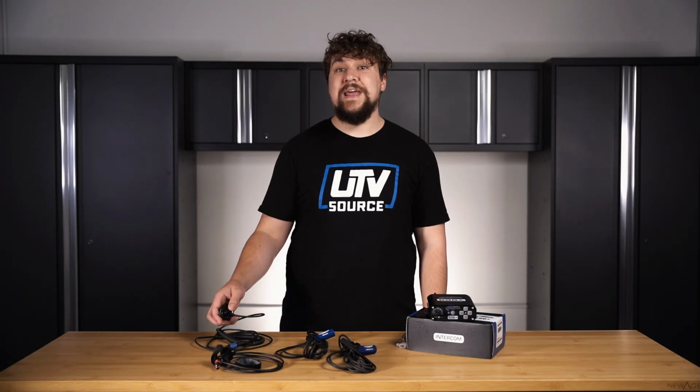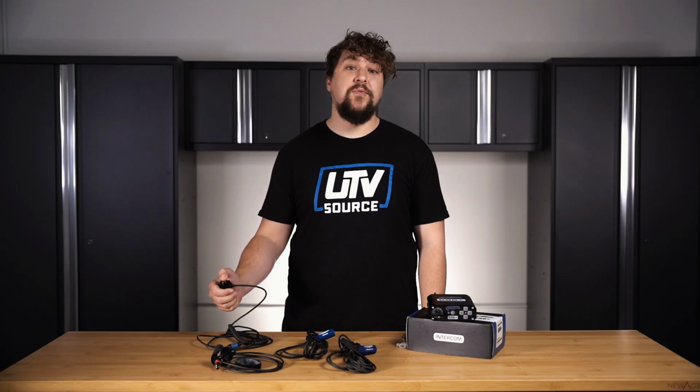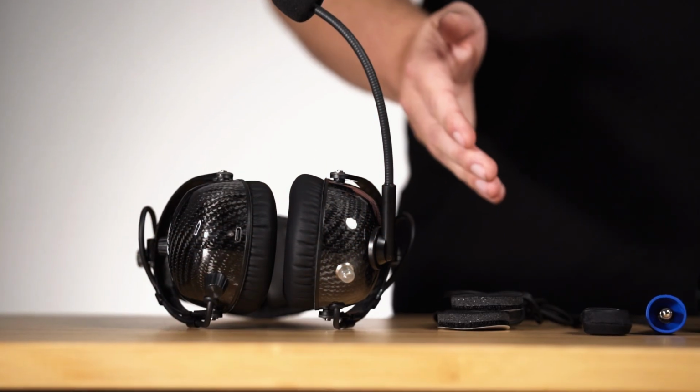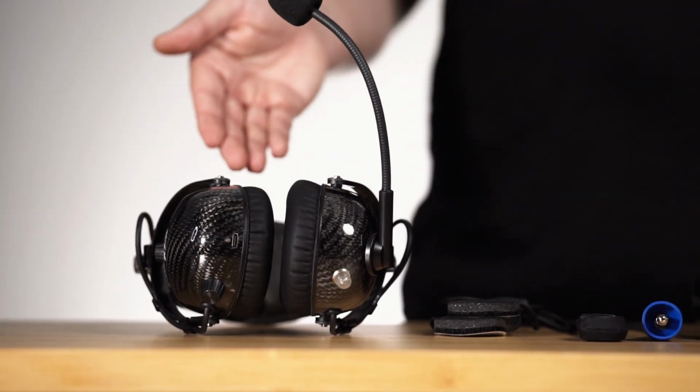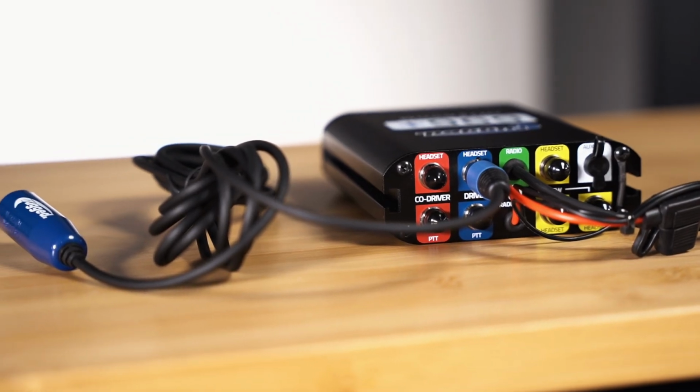When you're ready to talk to somebody outside the vehicle, you can utilize the push-to-talk system, which also integrates with the music dimming feature. This kit includes 2 helmet kits or headsets of your choice. It has ports for 5 on the back, but can actually be expanded up to a total of 8.